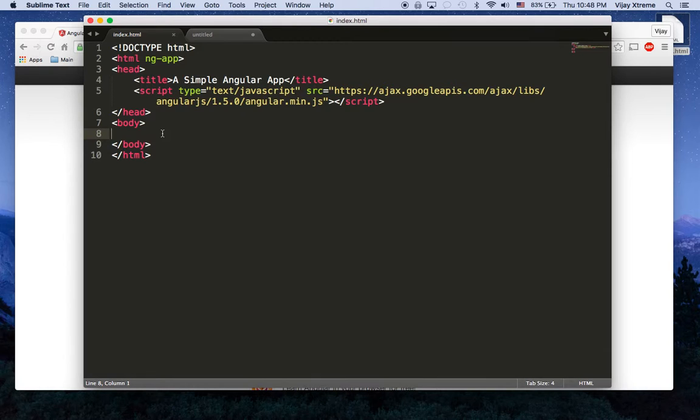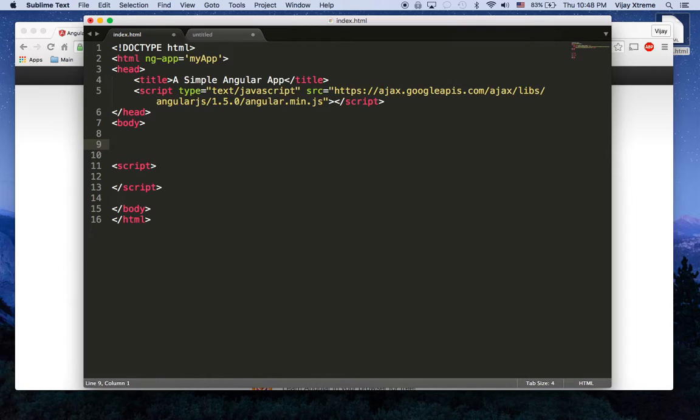So the first thing I want to do is, I've got this ng-app here, and of course I need to give it a name. By itself the app won't do anything unless I give it a name, and if I'm going to control it, then I need to have a name. So let's go ahead and make a script tag here. In our script tag, that's where we will start controlling something. But we don't have anything to control just yet, so we need elements on our page that we can control.